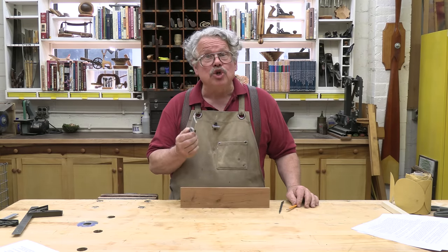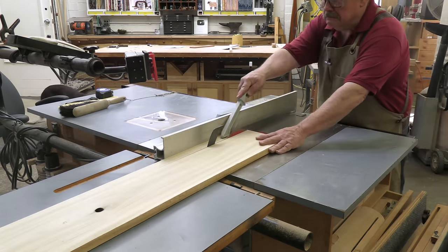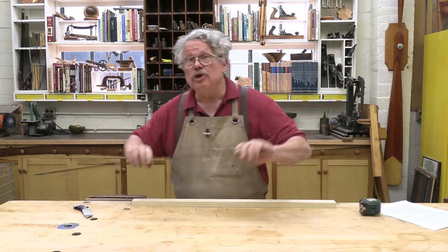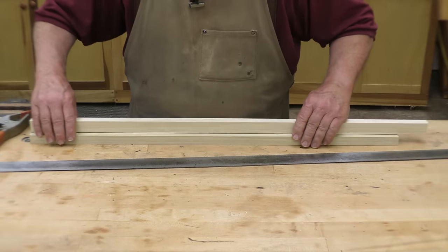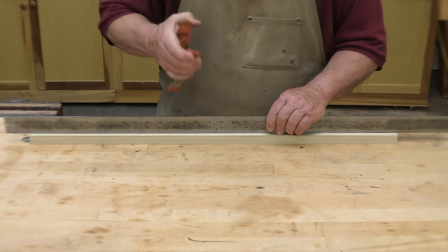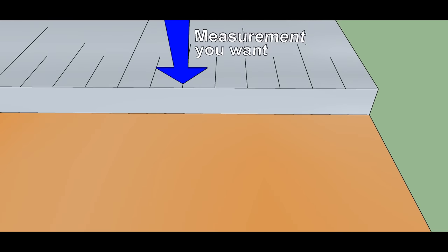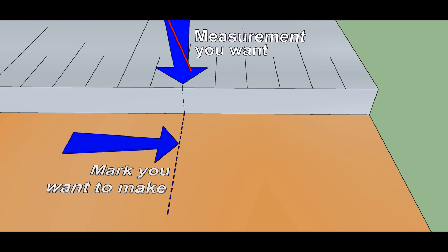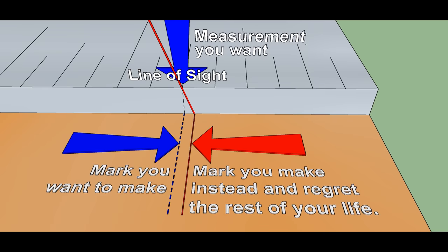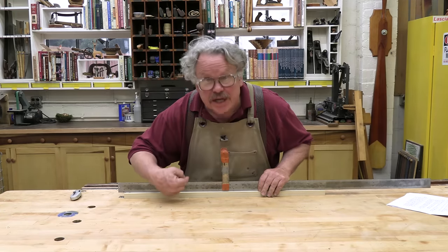To make a scored story stick, joint and cut a long narrow scrap of wood so that it's perfectly straight. Most of us will use a tape measure for this next step, but if you have one, use a rigid metal ruler. Place the ruler on the story stick with the lines 90 degrees from the surface. This gets rid of any parallax problems. If the marks on a ruler are slightly above the wood surface, the marks you make on the wood may be slightly off depending on the angle from which you view the ruler.